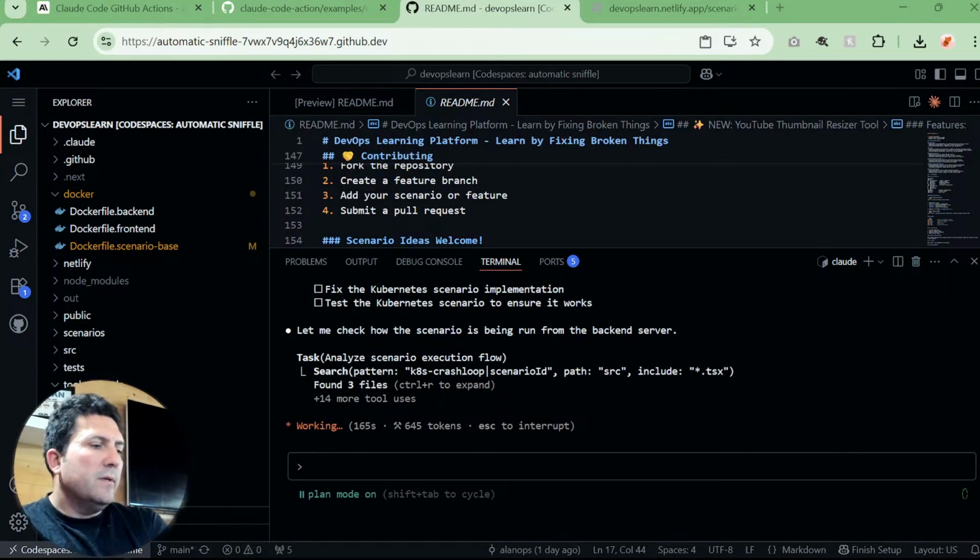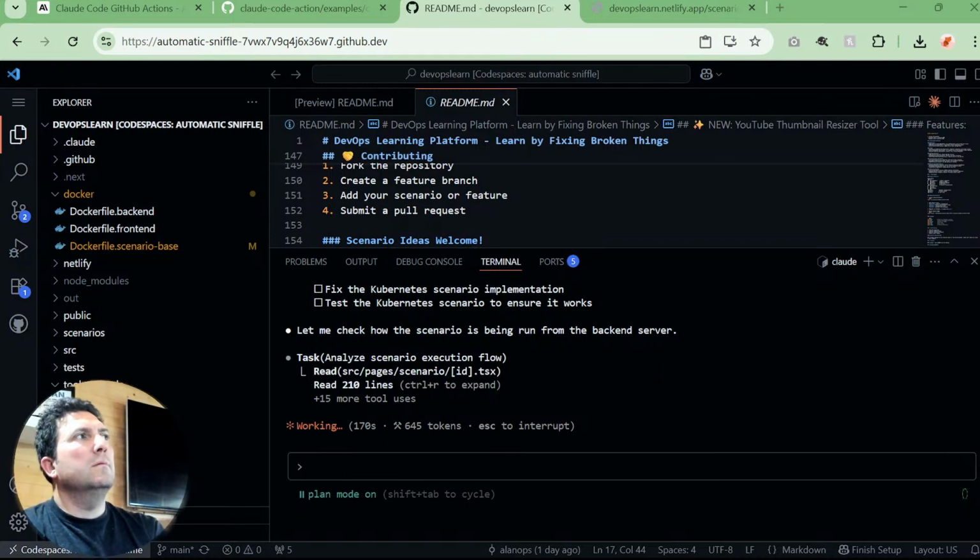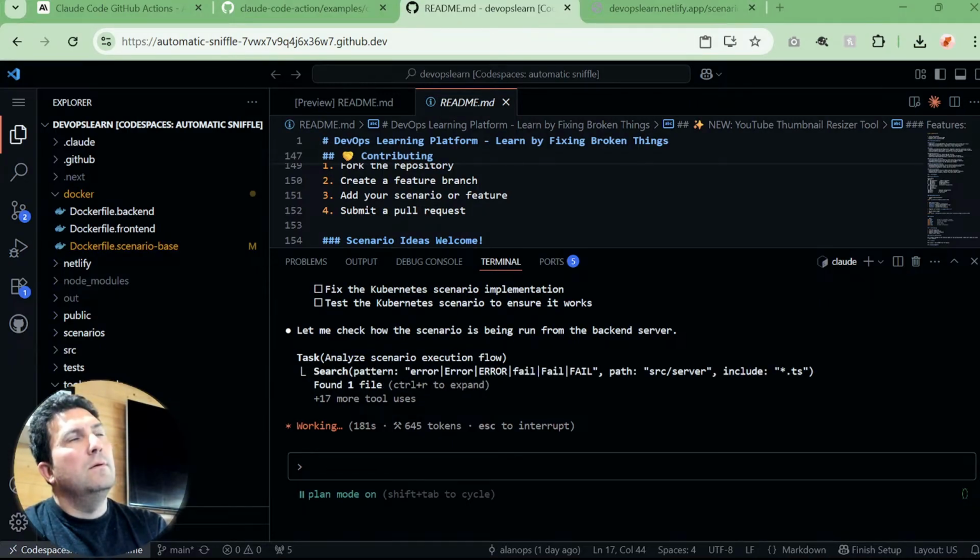And one of the things I was thinking about, which would be kind of cool as an experiment, is to add a feedback feature on the front end of the site, and then have that automatically populate into GitHub issues, and then have Claude automatically triage these issues.